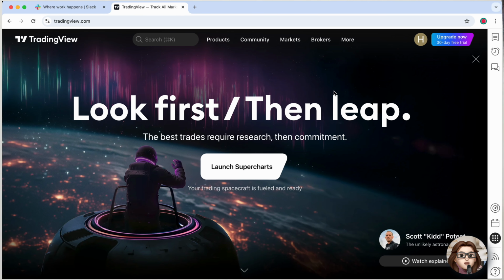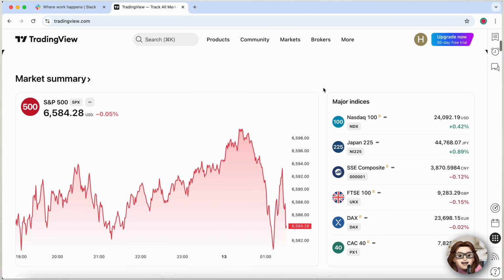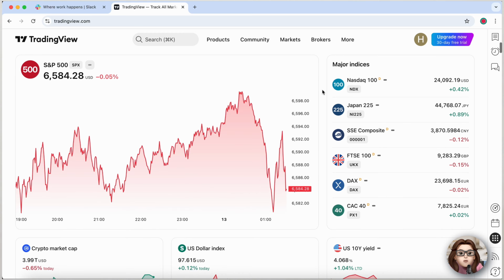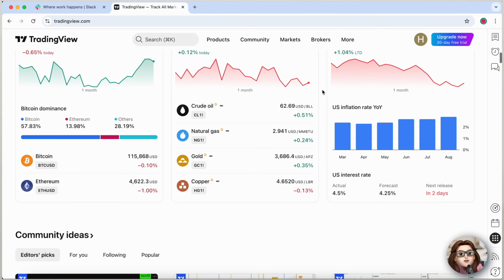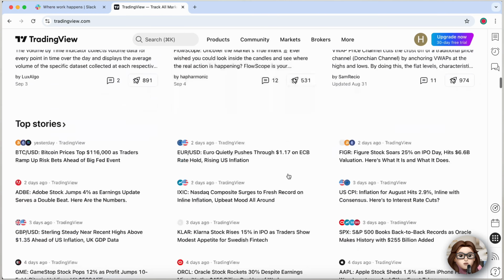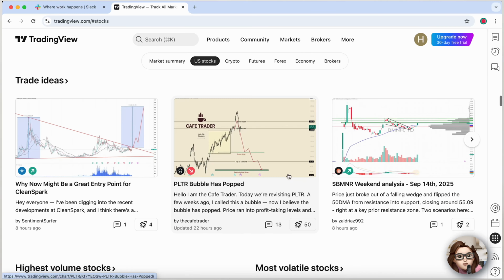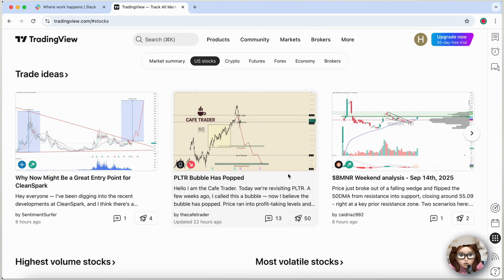Once you hit login, you'll be taken directly into your TradingView account. From here, you can explore a wide array of charts, tools and financial data to boost your trading journey. And that's it. Logging into TradingView is simple once you know the steps. Take your time, choose the best method, and you'll be ready to maximize everything the platform has to offer.